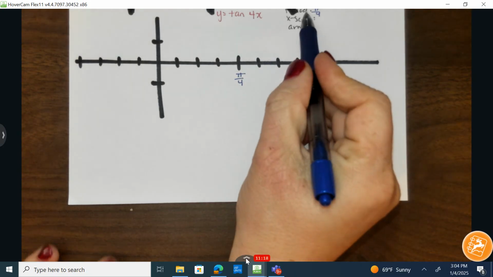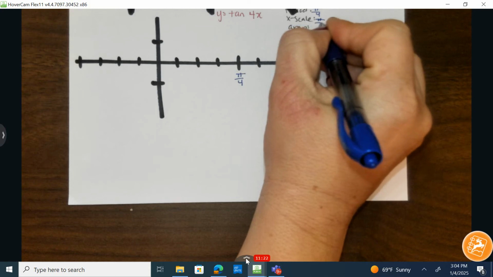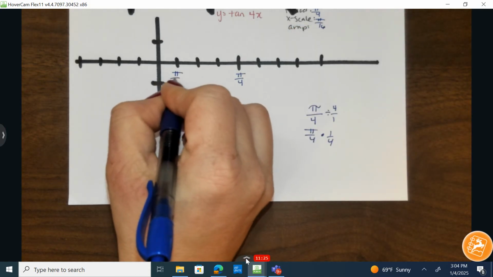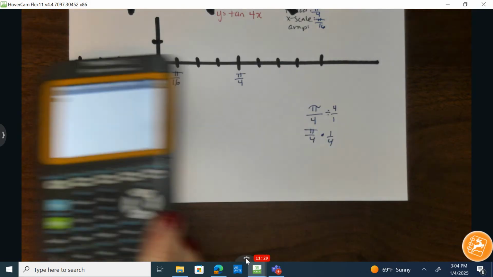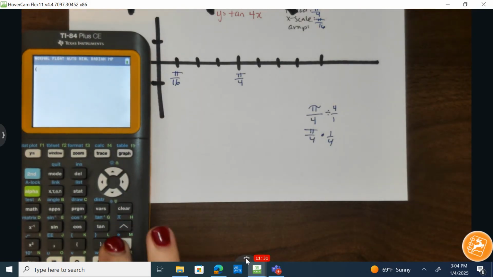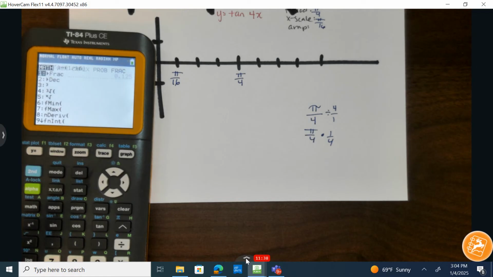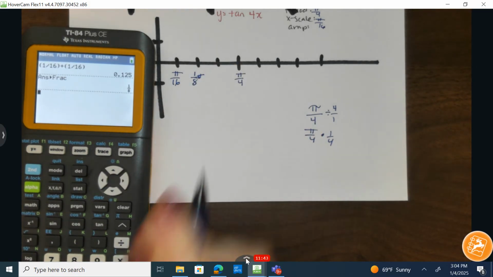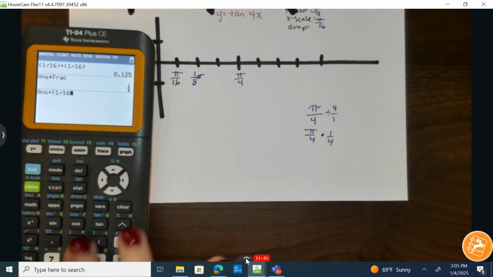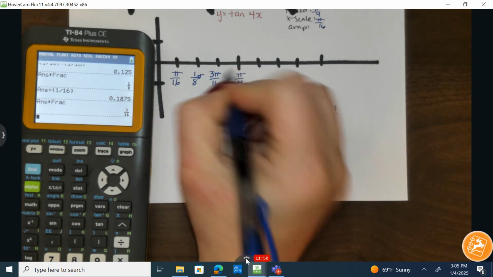Okay, so I'm going to take our period length and divide it by 4 to get pi/16. So pi/16. Now, as I showed you with sine and cosine, don't stress about this. We're going to grab the calculator, make sure you can see it here, and I'm doing 1/16, forget about the pi. And I'm going to continue to add 1/16, hitting math fraction, enter, enter, just to be able to reduce it. To this, I'm going to add 1/16, and I'll show you how we can see if we are doing it correctly in just one extra step.